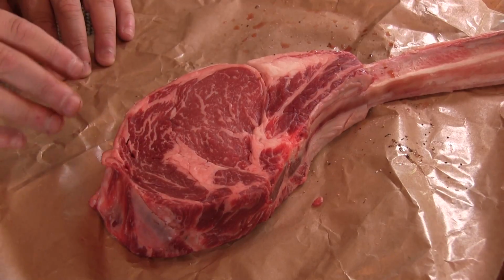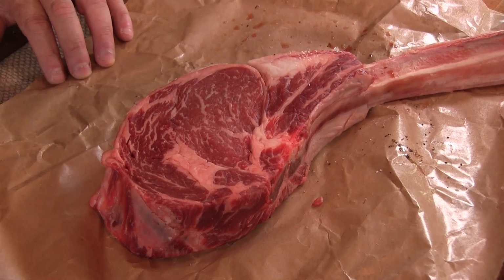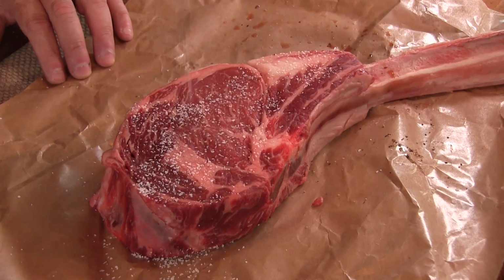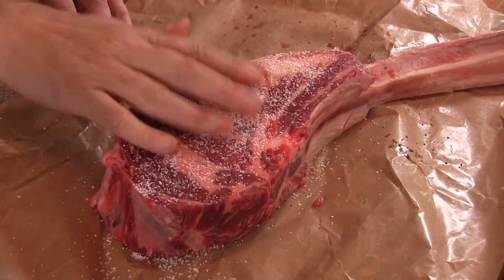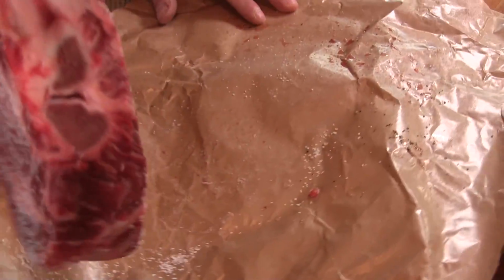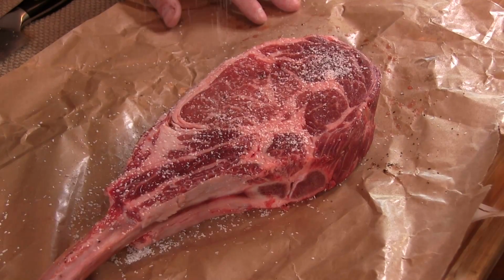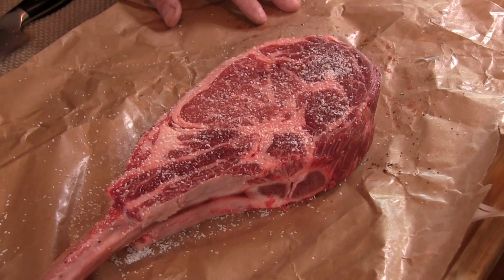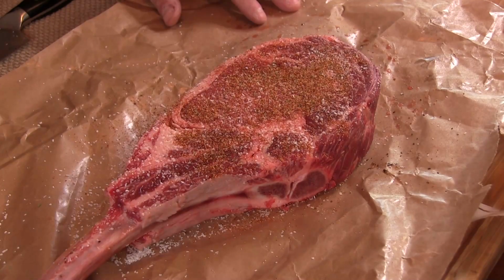So here's our tomahawk steak, nice and thick, looks beautiful. First thing we're gonna do is hit it with some kosher salt, because again, I didn't add any salt in that rub. I'll get both sides. We'll go ahead and hit it with our seasoning mix that we made.